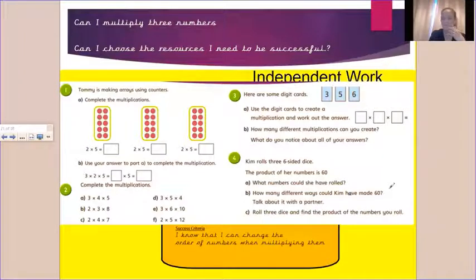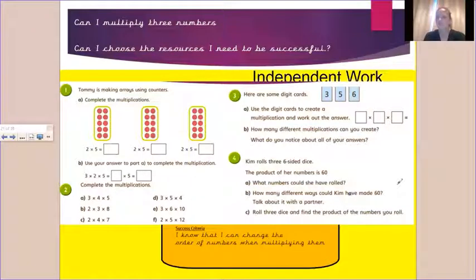And that's what we've just been working through about moving our arrays, looking at how many is in one array. And then if there's 3 of the same arrays, how does that change the answer of the total amount of counters in the array? Okay, question 2, complete the multiplication. That's what we've been doing in the last slide. So finishing timesing those 3 numbers together. You can change the order of the numbers around if you need to make it easier for yourself, because obviously using the associative law, we know that it doesn't really matter which way they are.